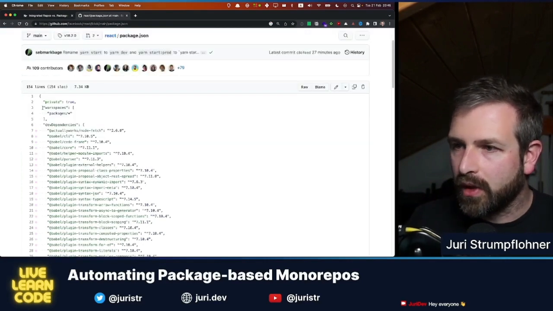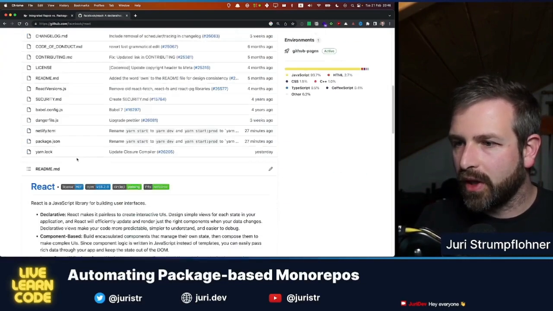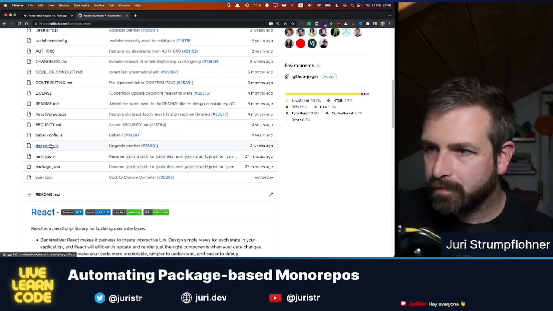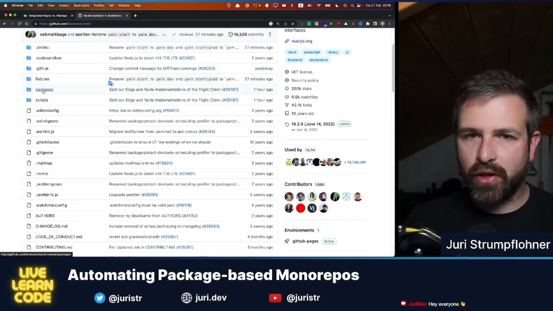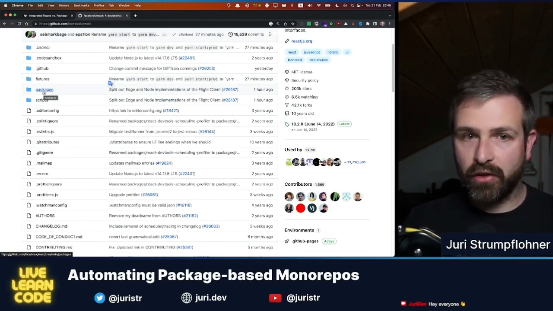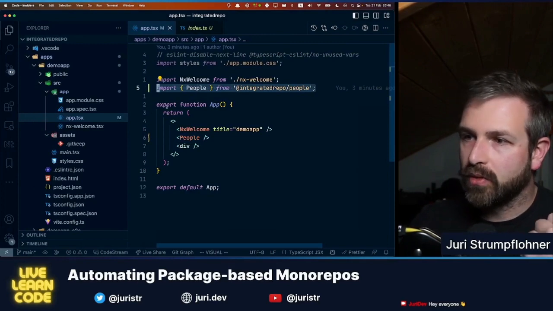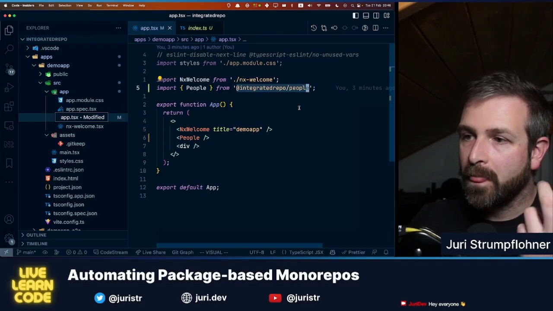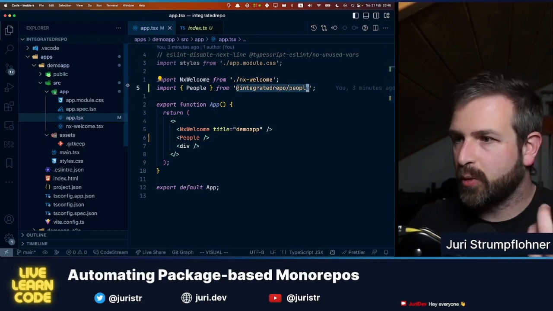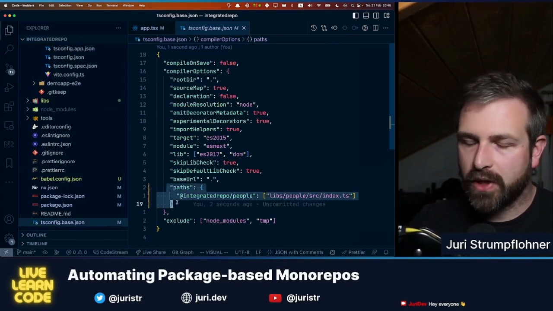Oh yeah, they used here the workspaces property to do the local linking, because that is another thing here. They use Yarn, so they probably use Yarn workspaces. Because obviously if you have a package here and another package, they depend on each other. So you have one import like I did here, where one package imports from another package. You need to have a way to resolve this, right? And so in this type of integrated setup, and this is specific to how Nx solves this, it does it via path mapping over TypeScript.